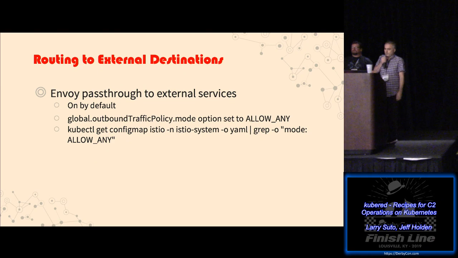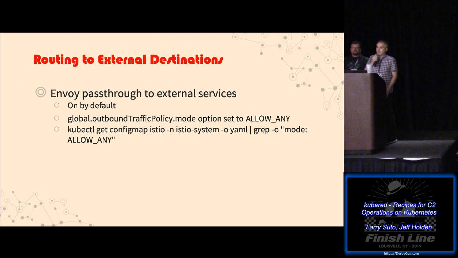By default, Istio lets Envoy pass through, so you don't have to really do anything. You can just specify those destinations to wherever you want based on your matching rule. It's on by default, but you can test it with this command: get configmap istio -n istio-system, and if allow any is there, then it's allowed.